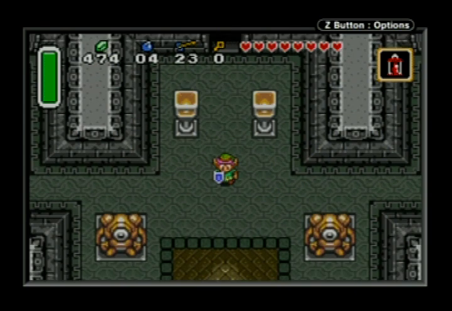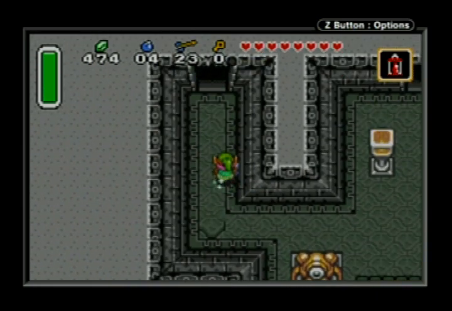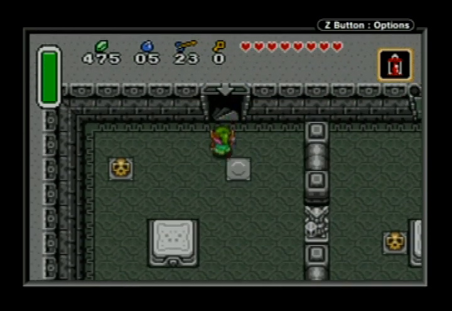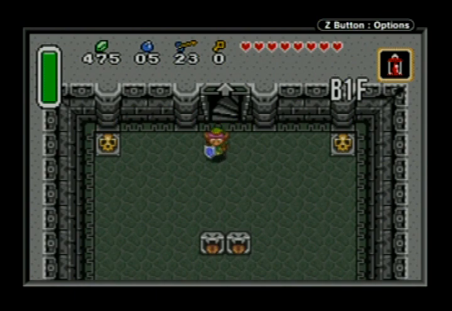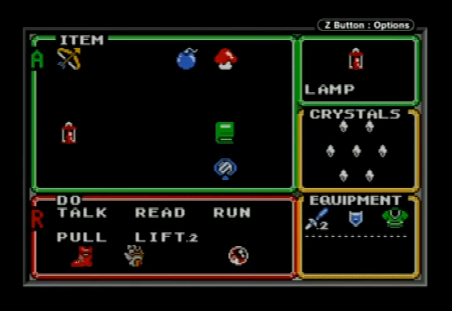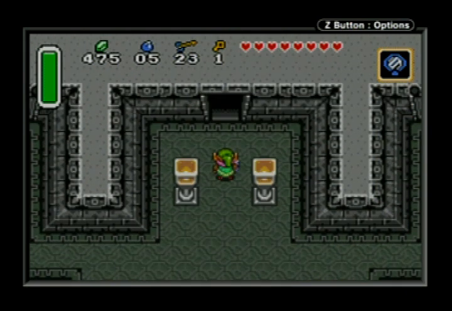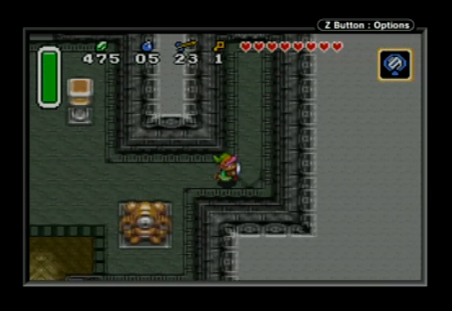The first thing that we're going to do is we're going to go to the left, hit the floor switch, go through this door, kill the mini Helmasaur here, lift up that pot for a bomb. Then we're going to lift up this pot in the bottom left for a switch. That reveals a chest, which contains a small key. Then we're going to warp back to the dungeon entrance, although it's 2 screens away. And then we're back at the entrance. Now, you could just go straight and complete the dungeon, but we're going to go to the right.